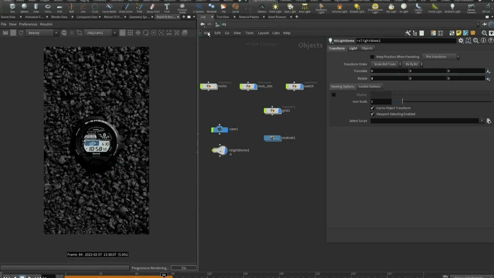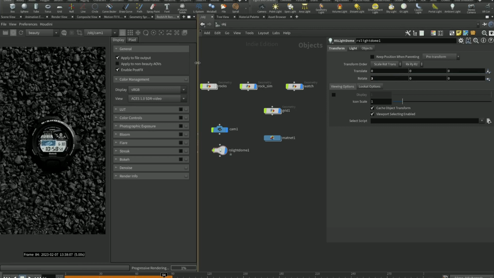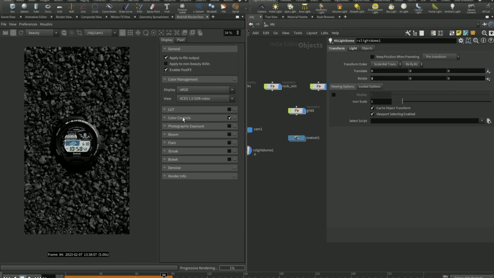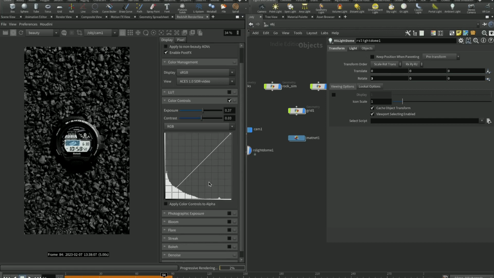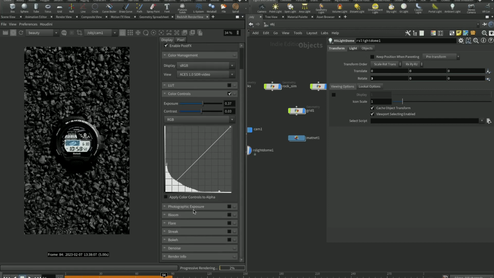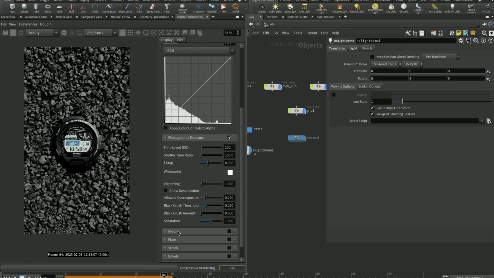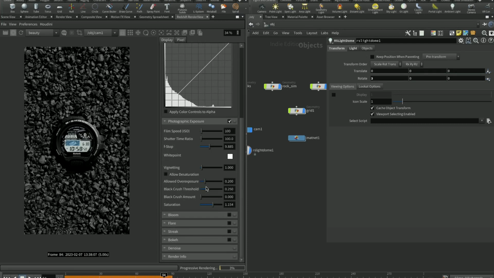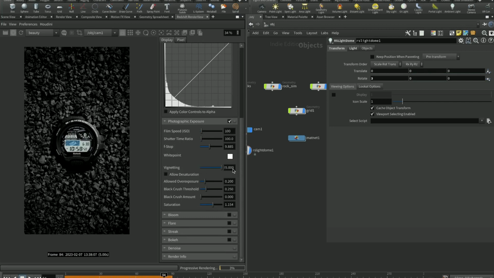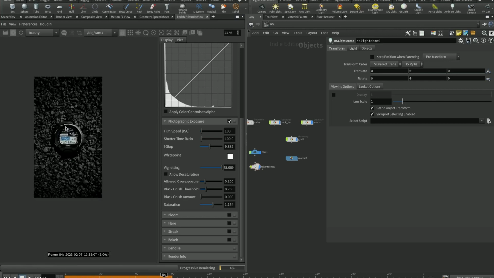And I think we can add a lot with post effects in Redshift. I like them a lot. So I want to go with a bit more exposure, a bit more contrast. Then I want to go with photographic exposure too. In this case, yeah, I'm actually using that. A bit more f-stops, a bit more saturation, and I think we should go with YNet. Yeah, this looks better. So yeah, I think that's it.